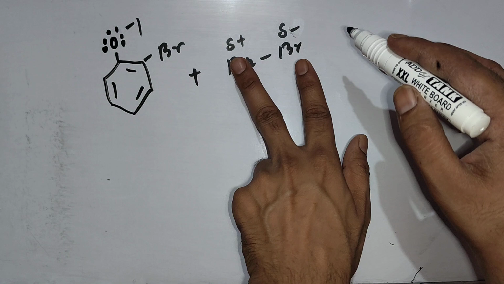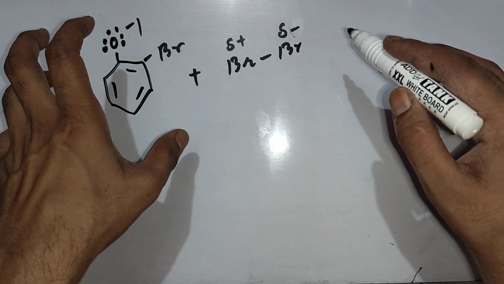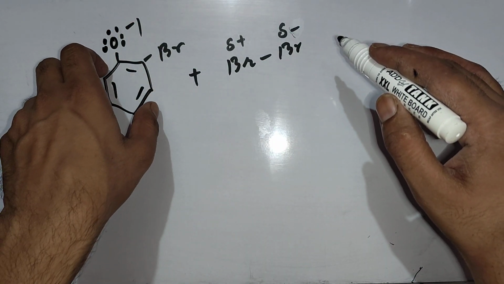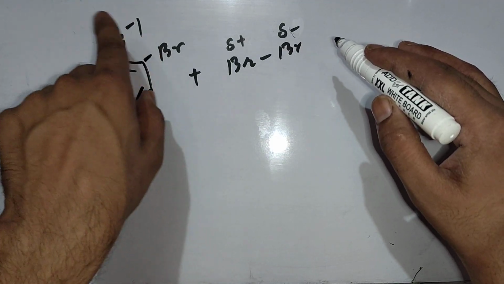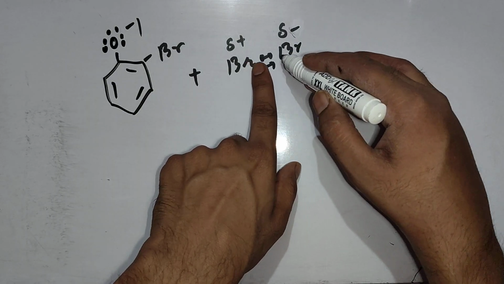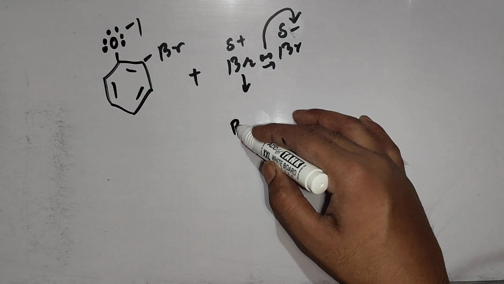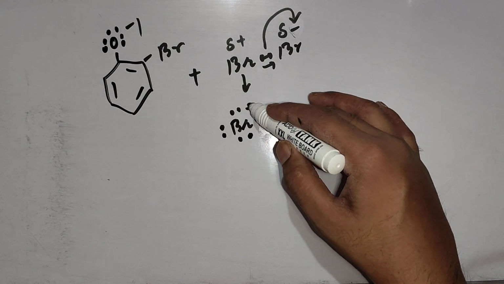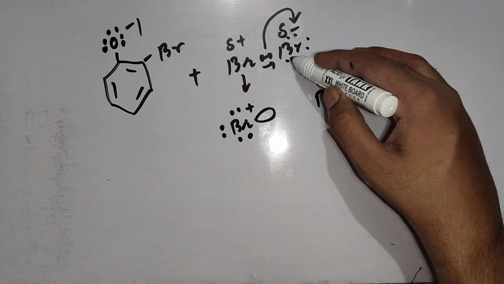Now when it goes close to this molecule, you know this part is highly electronegative, means negative charge is there, a lot of electrons are there. On a benzene ring, pi electrons are there, on oxygen negative charge is there. So this high electronic field will repel these electrons and they will completely shift toward this bromine and the bond will break like this. So this bromine will become brominium ion again, and this bromine will turn to bromide ion.